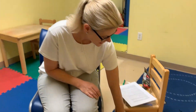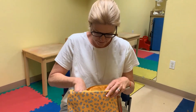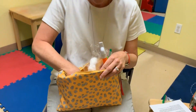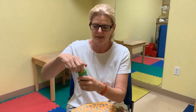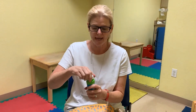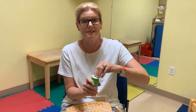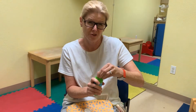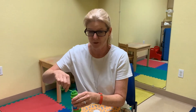I have this fun little bag right here and I'm just going to pull out some fun things that you probably already have around the house. For example, bubbles. Who doesn't love bubbles? Bubbles are a great way to work on breath support and lip strength, and it's really fun. The key with all these exercises is to make it fun, because kids know when it's hard, but if they're having fun they're going to be more willing to do it.